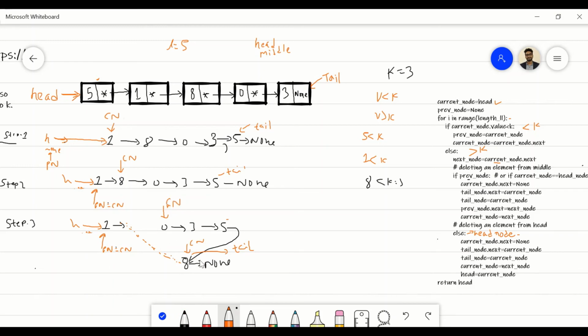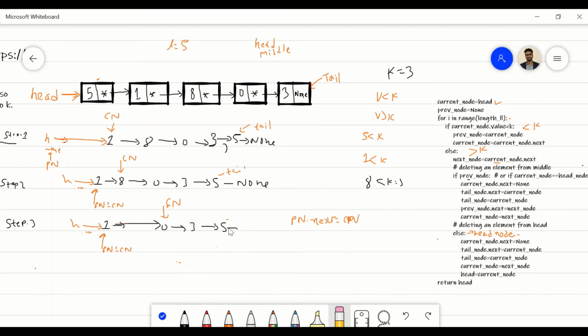So we have done everything. This has become the tail, but now we have to break this link and create the link of this with this. So what we'll do simply, this is our previous node, which we have identified. So we will simply break this link by doing previous node dot next equal to current node. Okay. So this link will break, and I'll create a new link from here to here. So this is what it looks like.